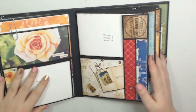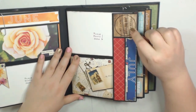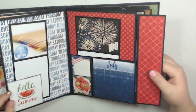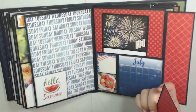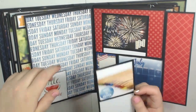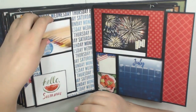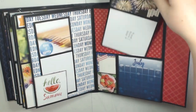There we go. Here is July. I love this. It says Land That I Love. This opens. Another cut apart here. And here is the other side of the cut apart paper. This is a cut apart that says Hello Summer. And there's another cut apart and a photo mat, and there's the back. I love this design on this spectrum paper and the dots.